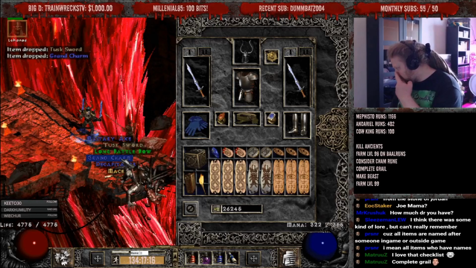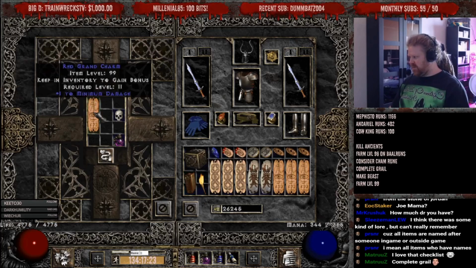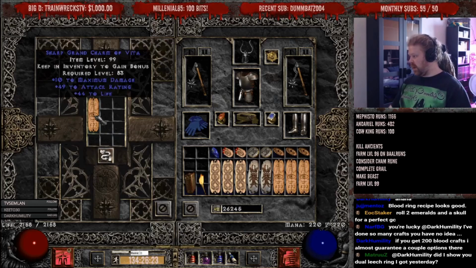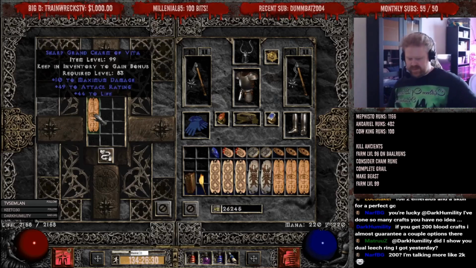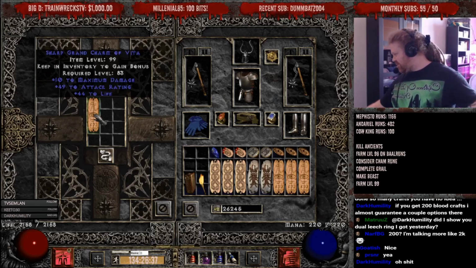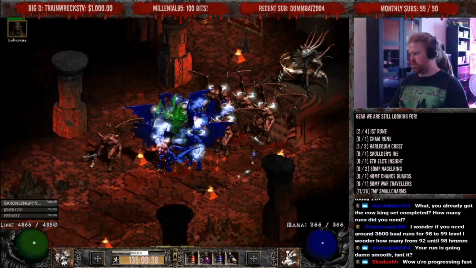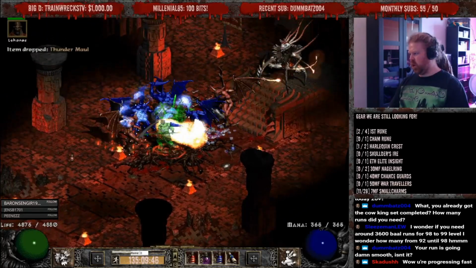Hey, look at that, boys. Someone is going to start re-rolling a Grand Charm. Hey, and that's why we do re-rolls. What do you think? Oh shit, is correct. Oh ho ho! TC87!